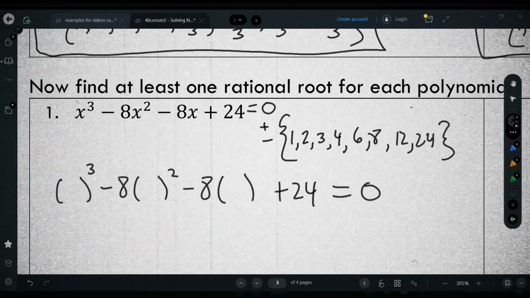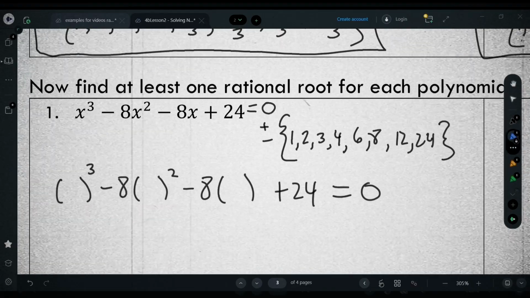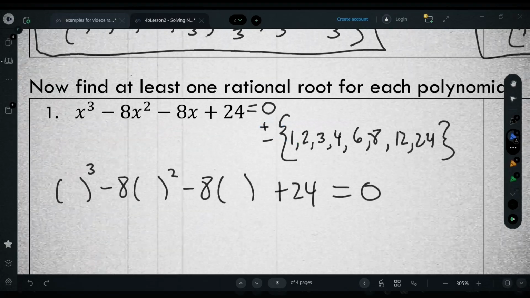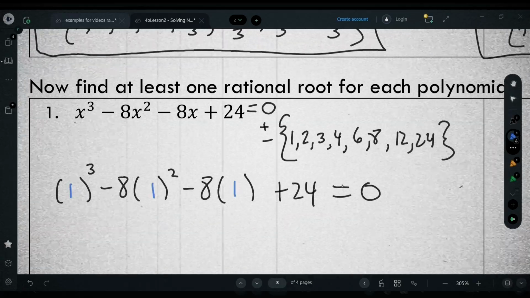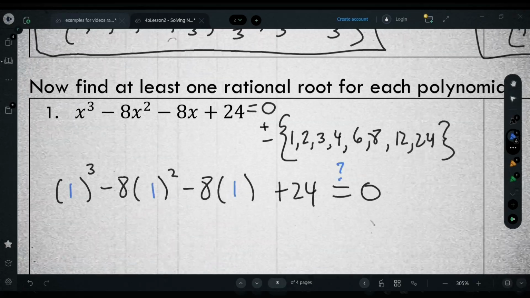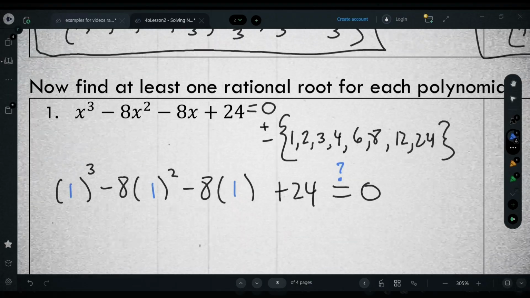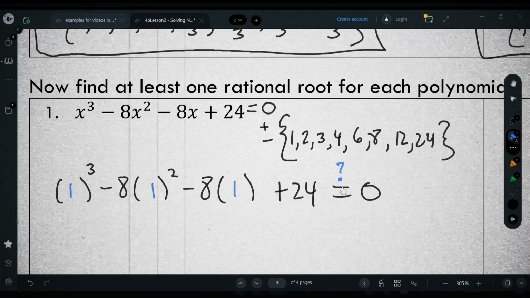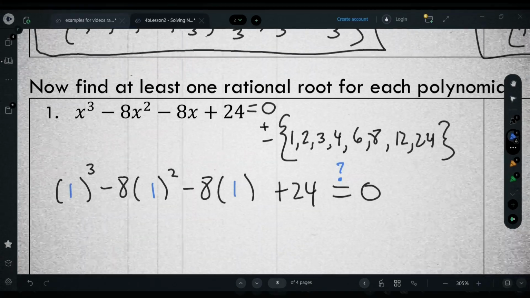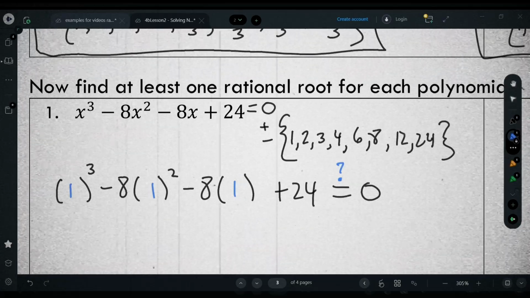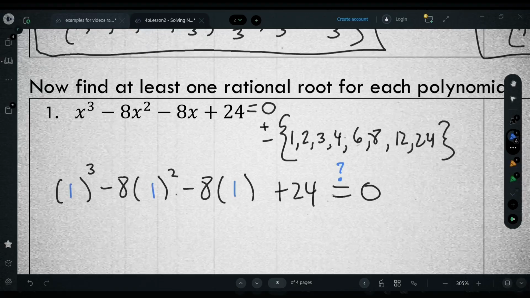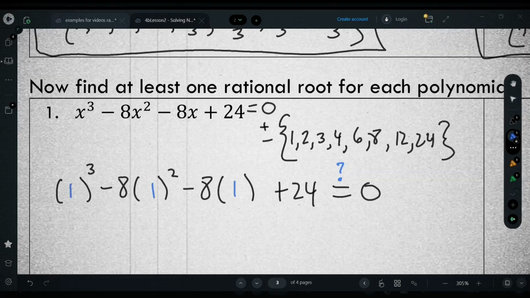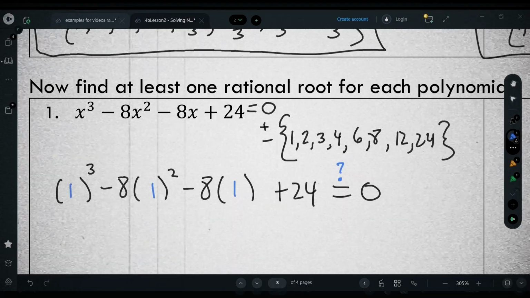So we're going to plug in a number. You can pick any one to start. I'll pick positive 1. Let's plug that in. And this is what I want to know: is it actually equal to 0? I'm going to use my calculator. Actually, I'm using Desmos. You can plug this in on the Desmos calculator or just on your handheld calculator. When I plug in a positive 1, I'm getting a 9. I'm not getting a 0.